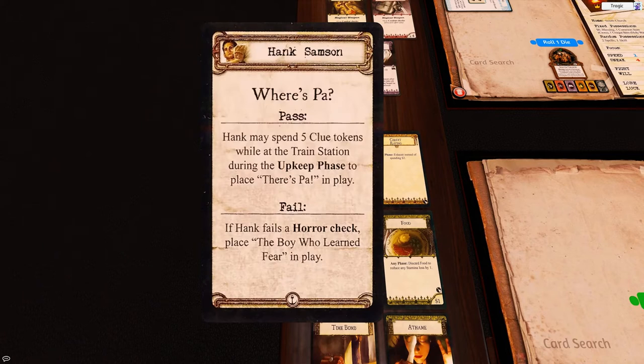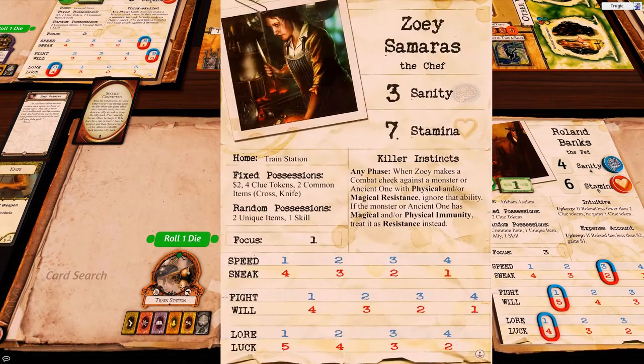Where's Pa? Pass. Hank may spend 5 clue tokens while at the train station during the upkeep phase to place the There's Pa in play. So we gather 5 clues, we spend them, we find Pa, and win. If Hank fails a horror check, we place the fail in play. Okay, Zoe.